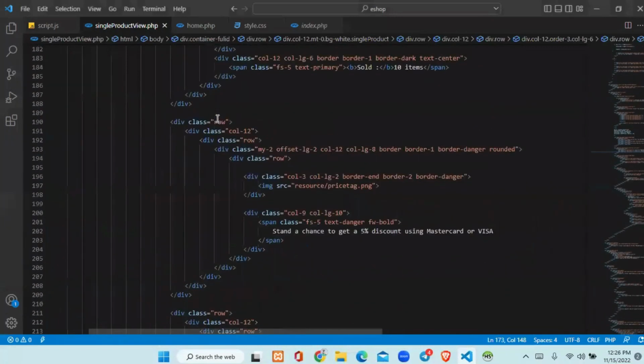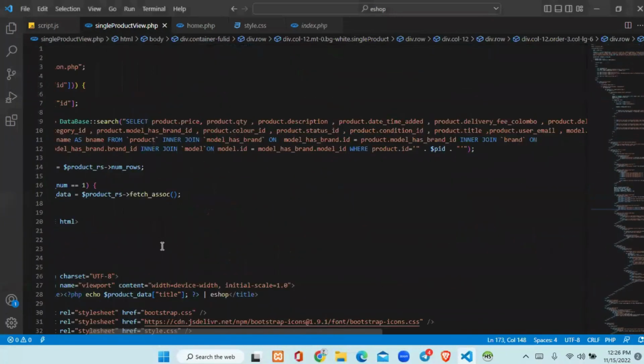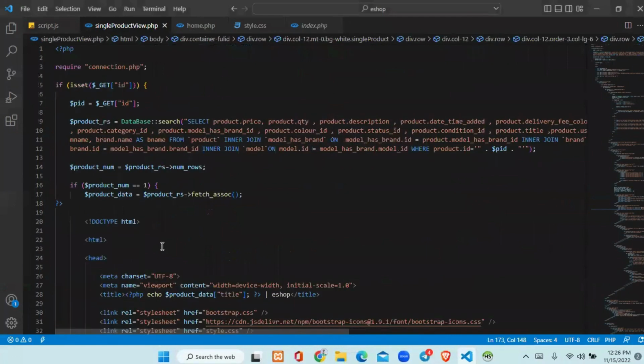In my backend code, at the beginning, I have made a query. Before the query starts, I have given require connection.php, and if isset $get ID and if $PID is equal to the $get ID, I have given these queries.